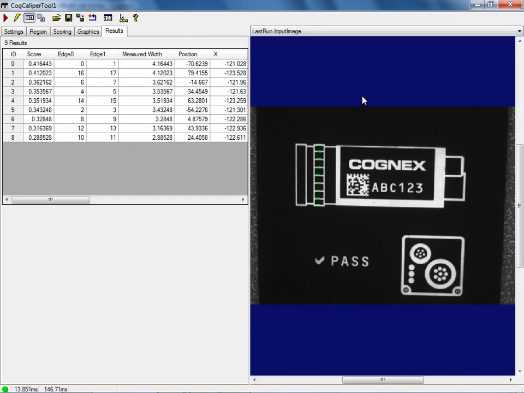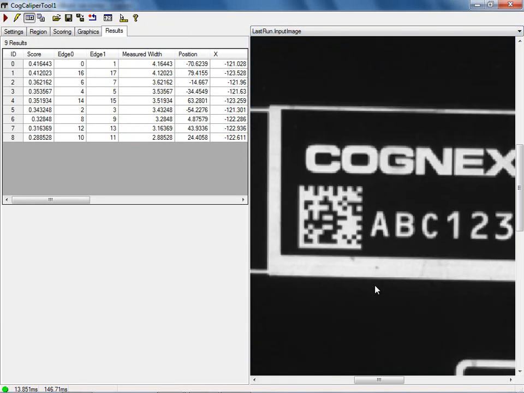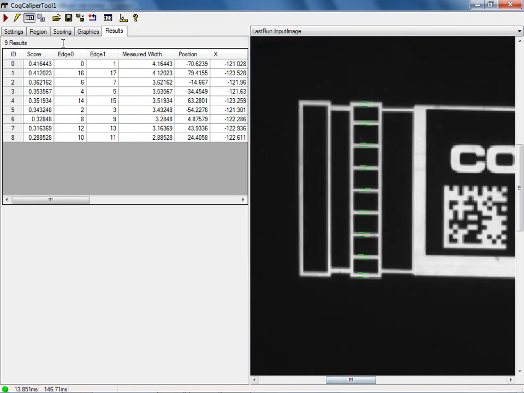So if I look at my input image, it's showing me this is where it found it to be. Now if I click on it, notice this is where it found the first one to be. The second one's down here. Third is in the center someplace. Fourth, fifth, accordingly. Now my width is actually around 4, not 10. So notice how my score here is only at like 0.4, 0.5. That's because I'm asking for my edge width to be 10, and they're truly around 3 and 4.